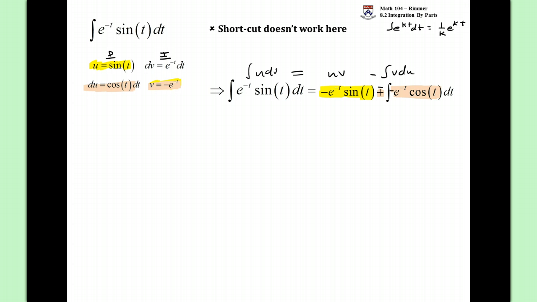Well, then, let's see what happens if we do it again. We should expect that we're going to get back to where we started at. So let's work with this one here. It's a positive e to the negative t. And so let's do it again, where we set up this all over again, letting u be cosine t this time and letting dv be the e to the negative t again. Take the derivative of the cosine and take the integral, once again, of e to the negative t.